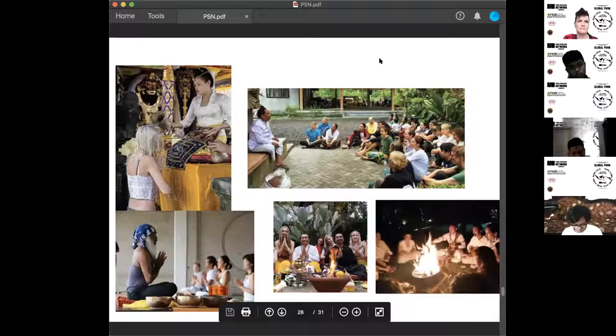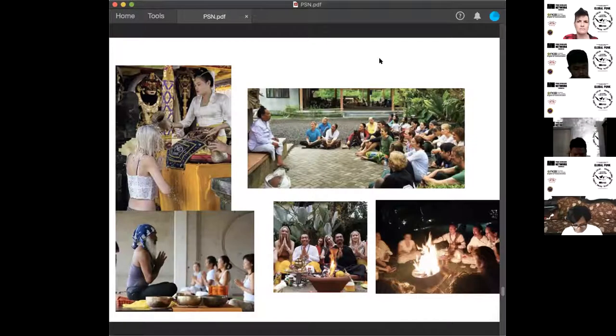These are some of the more famous healers and priests that I wasn't able to contact, like Ketut Arsana, the one on the left corner. People sometimes took 4 or 5 months to have themselves healed by him. And there are also several other healers shown in this picture.